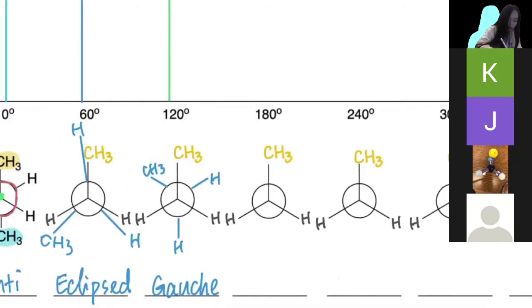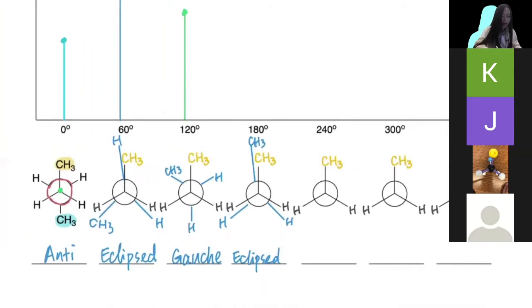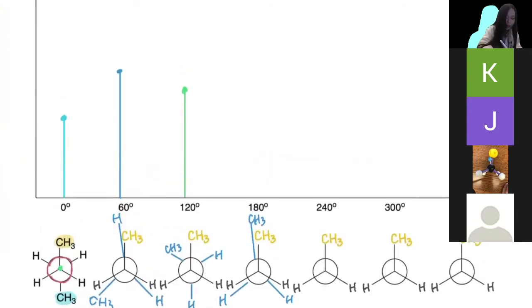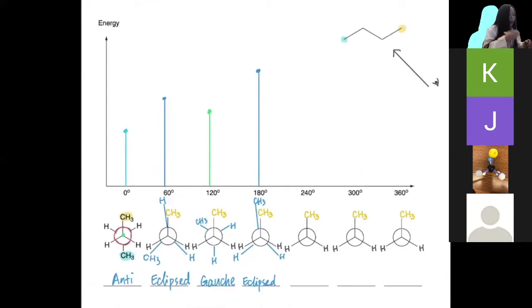what do you see here? Two methyls finally are going to knock into each other. So this is another eclipse. And what happened to the energy? We are expecting a very high energy. Each atom is knocking into the one in front and the back. And what makes things worse is that these are two methyl groups, which means on this yellow carbon there are three hydrogens pointing out at each other, and they're going to knock on the ones on the blue. So that's the worst scenario, which requires the highest energy of all the configurations.